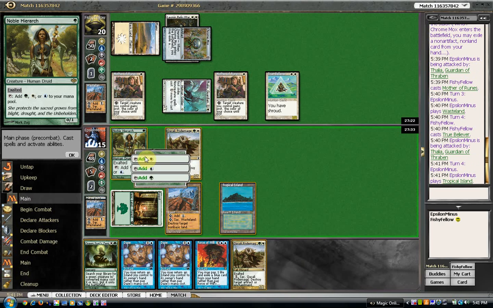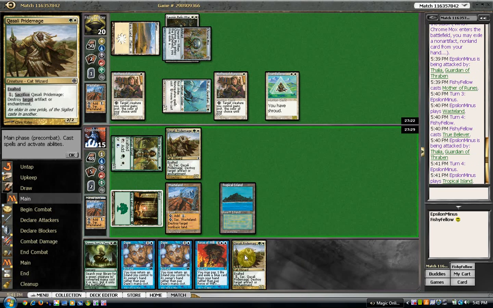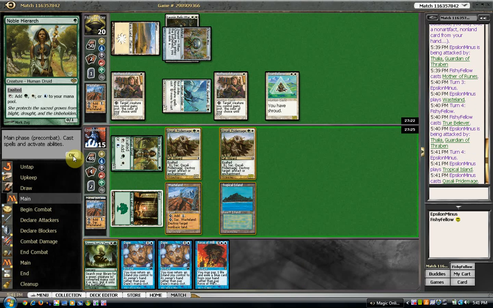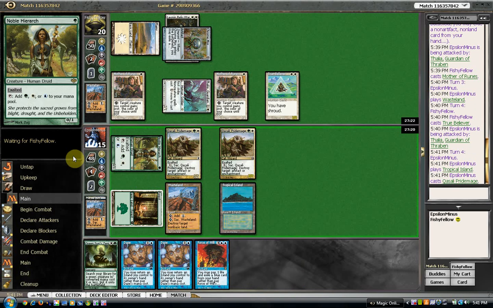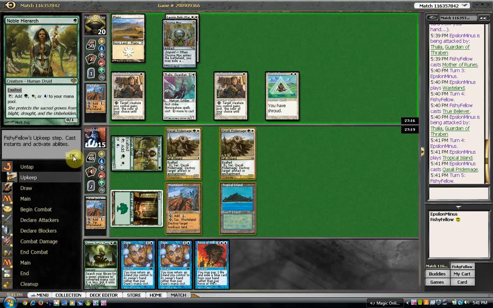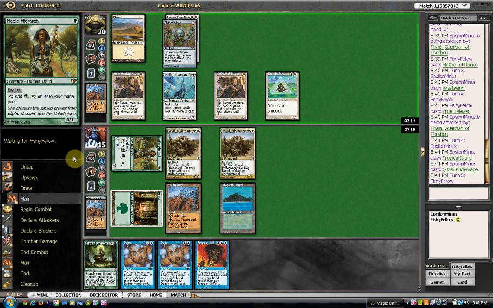So let's start off by doing this. Then we'll just have to ship the turn again. Those Mother of Runes are definitely doing some work for him. Luckily, he doesn't have a super quick clock. So I feel like if I can get one more land, I'll be in good shape.